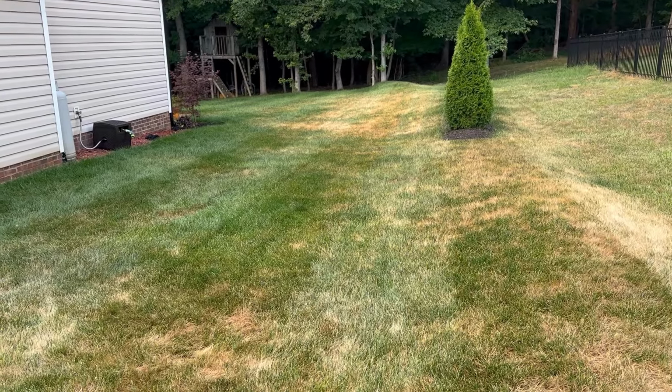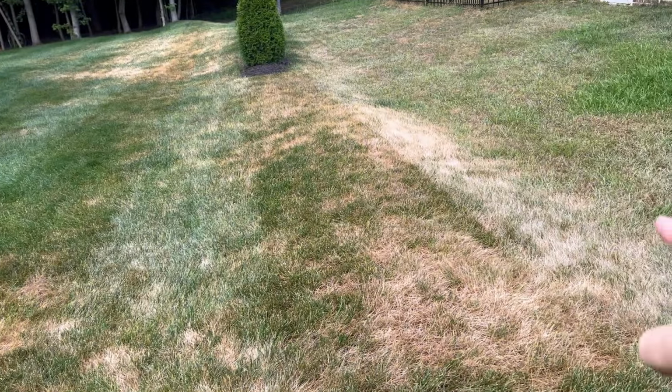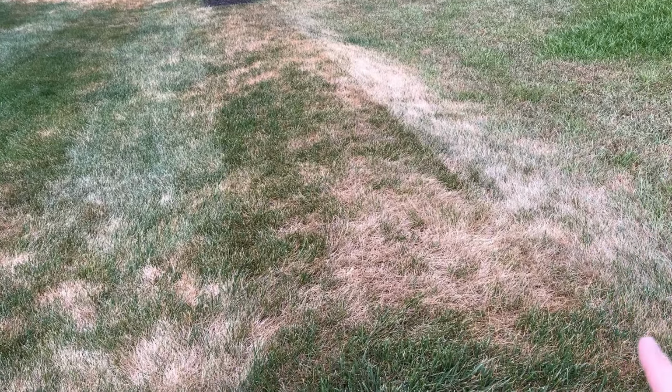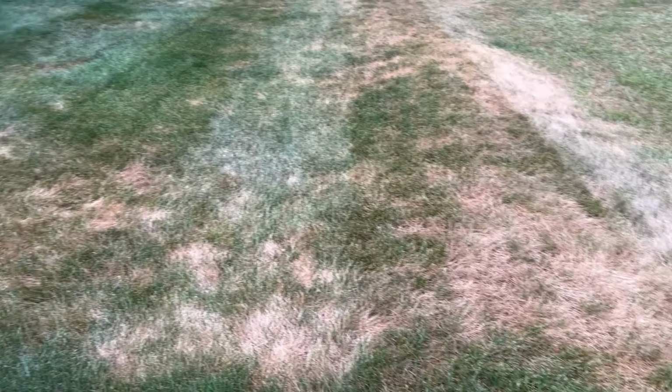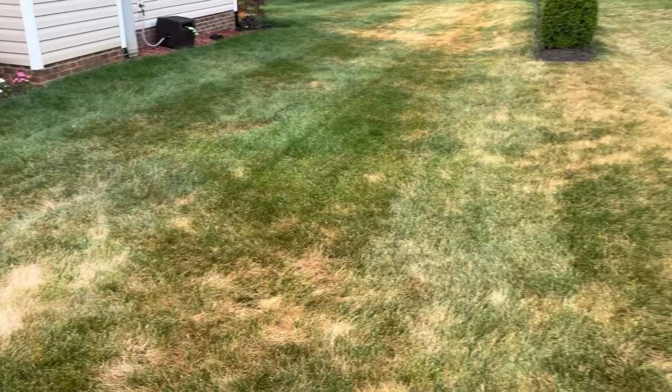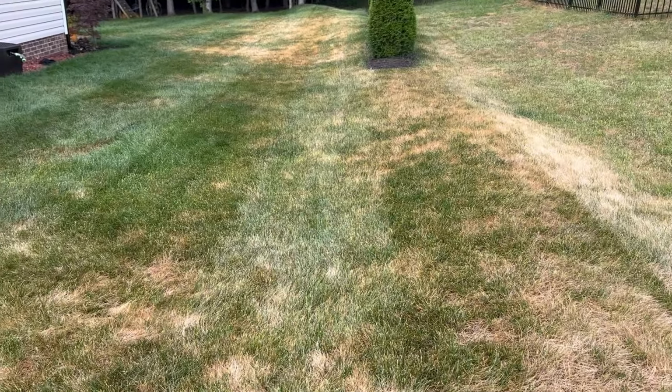You guys know it was white. It was this bad white, and this was even worse. But I watered it this morning. I hand watered this, excuse me, but it's really scary to leave it in this condition when it's going to be 99, 98.